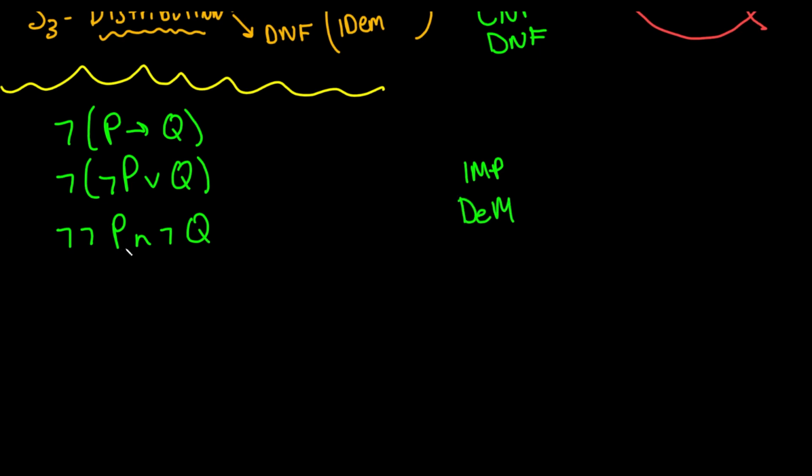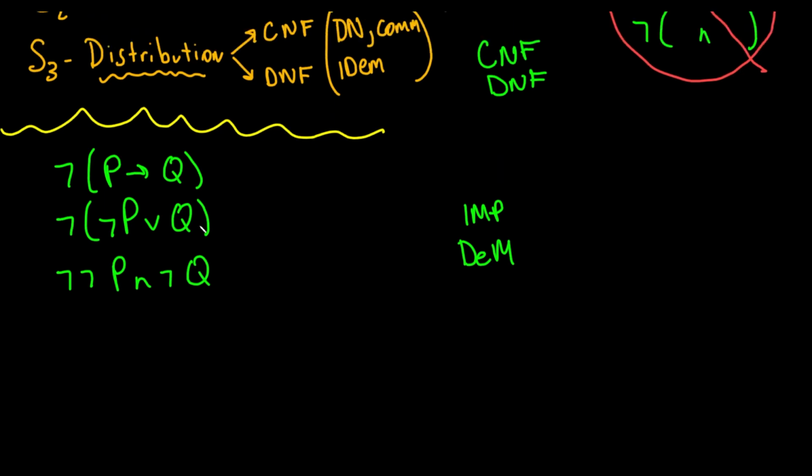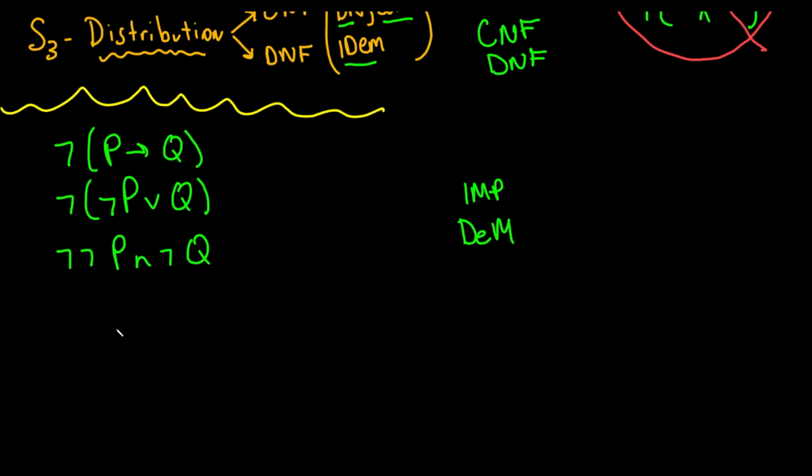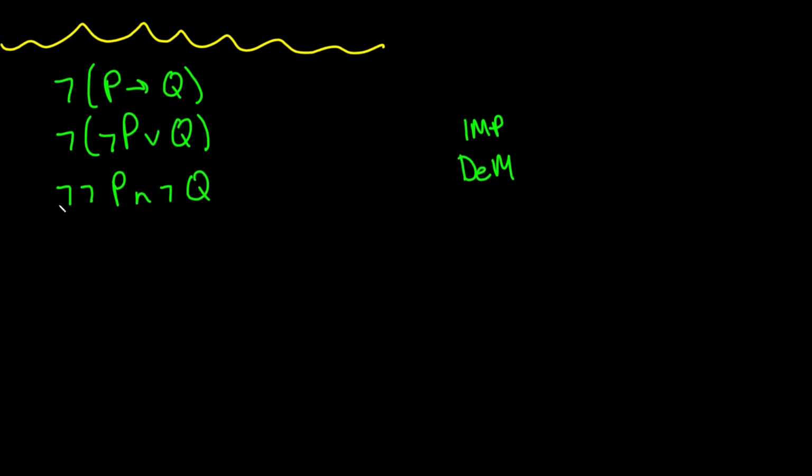Okay, so we have a formula, but it's not quite in either conjunctive normal form or disjunctive normal form. The last thing we need to do is clean up this formula. So if you see step 3, it says distribution, but you may also need to use things like double negation, commutation, idempotence. So in our case, we are going to take this not not P and remove those two negations using the double negation equivalence rule. That will give us P and not Q, and we use double negation in order to get it.